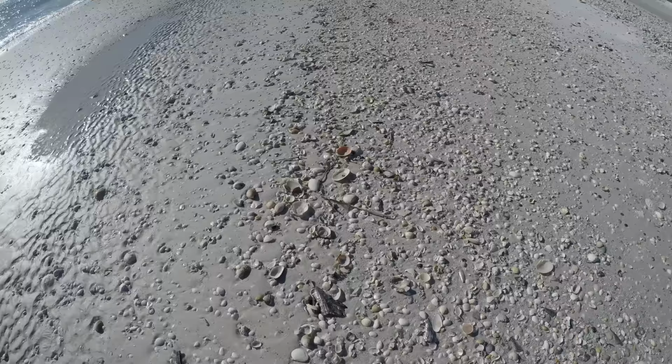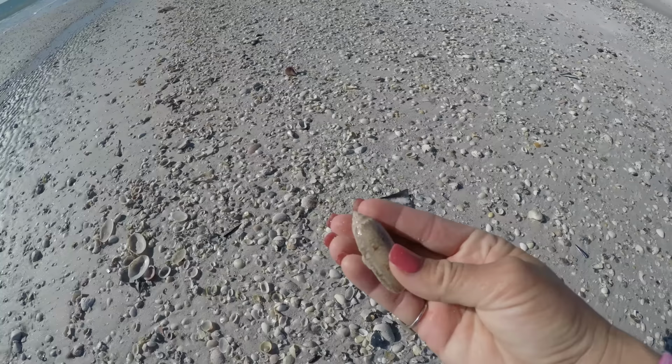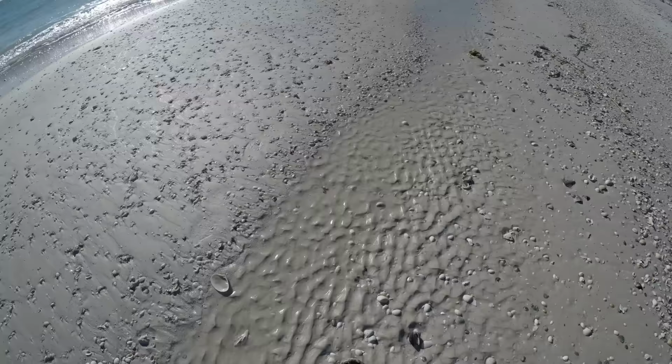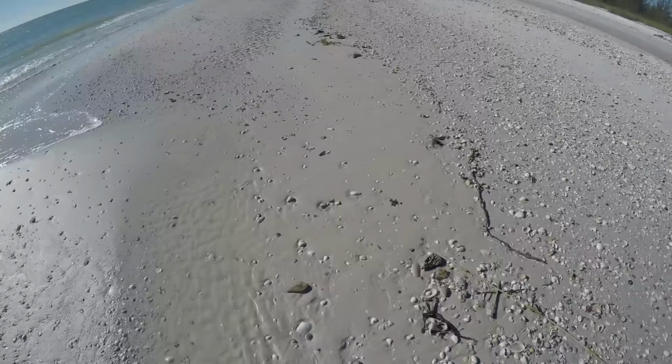There's a lot of cockles and clams up here. Here's an olive. It's the first olive I've seen this afternoon. Pretty nice one. And if you look up just a little bit up on the hill over here, again, a lot of these flat shells, the bivalves, clam scallops, cockles, maybe some oysters. I'm going back down. I always find myself zigzagging. Sorry if it makes you dizzy. Let me bring the camera up a little bit. Maybe that'll help you.